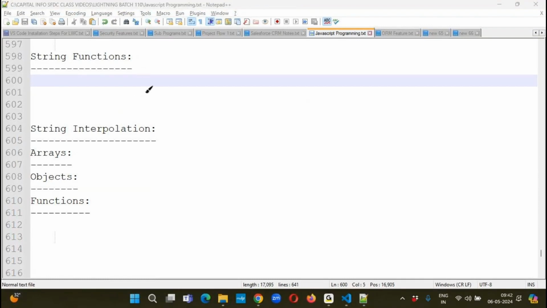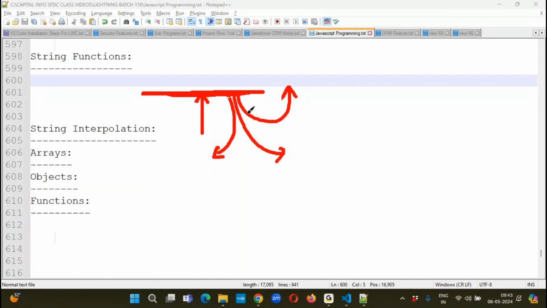Now, once the content has been stored inside a variable, in some cases I want to do some calculation or some manipulations on these string values. Like in this particular content, how many characters are available? I would like to know. I want to represent the content in uppercase letters. I want to represent the content in lowercase letters. I want to split the content into separate words.